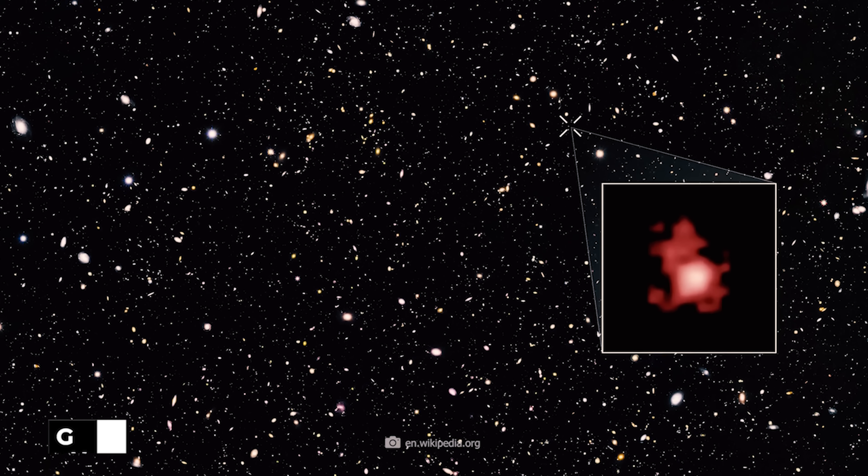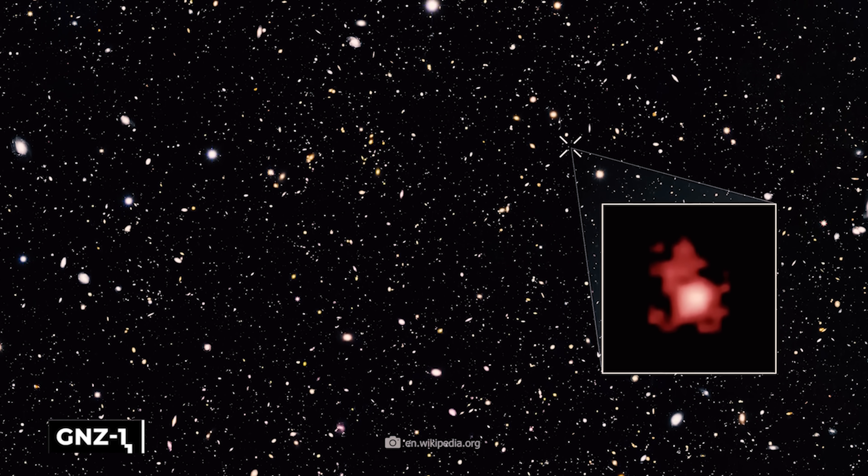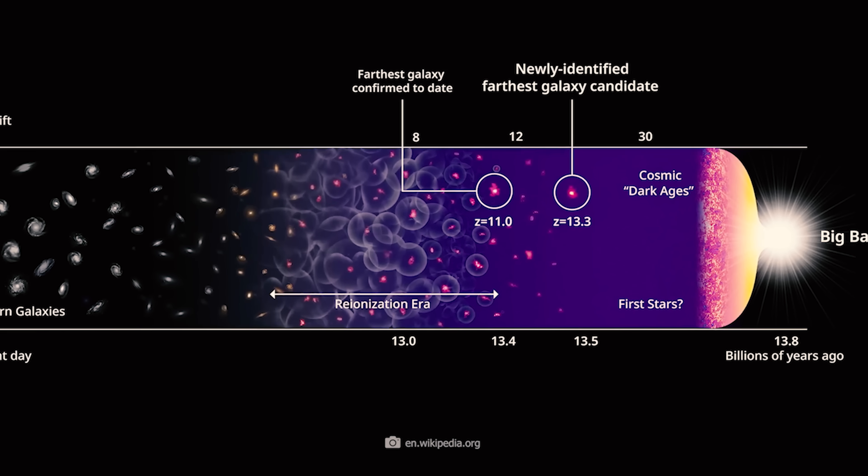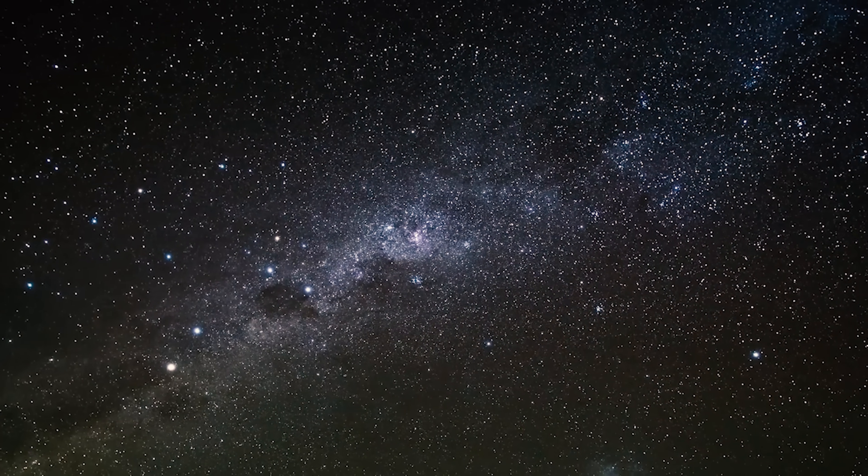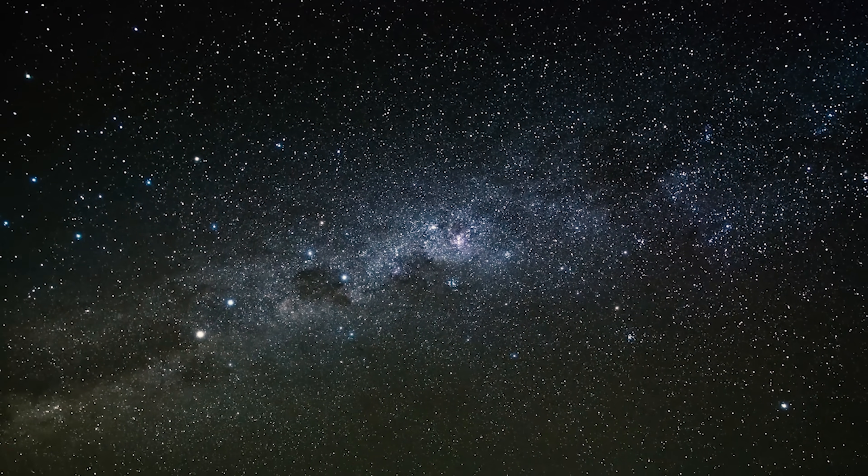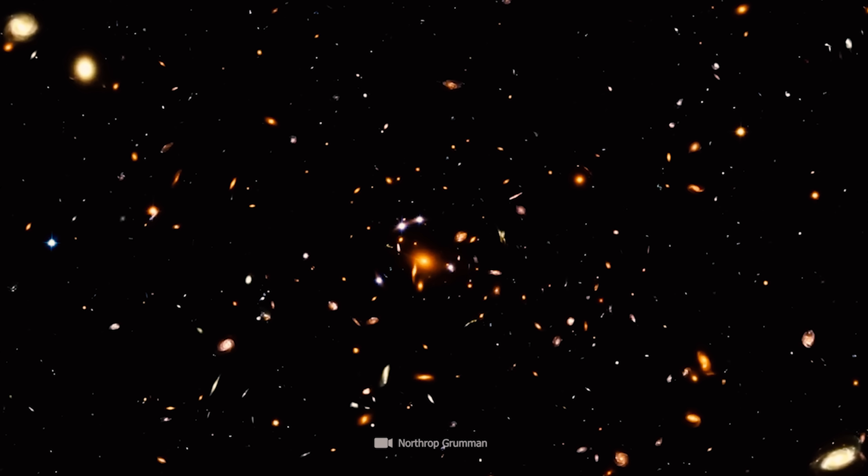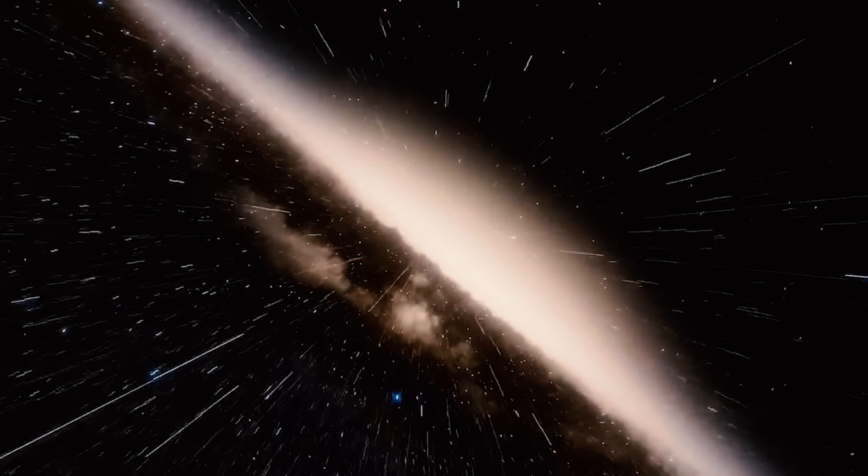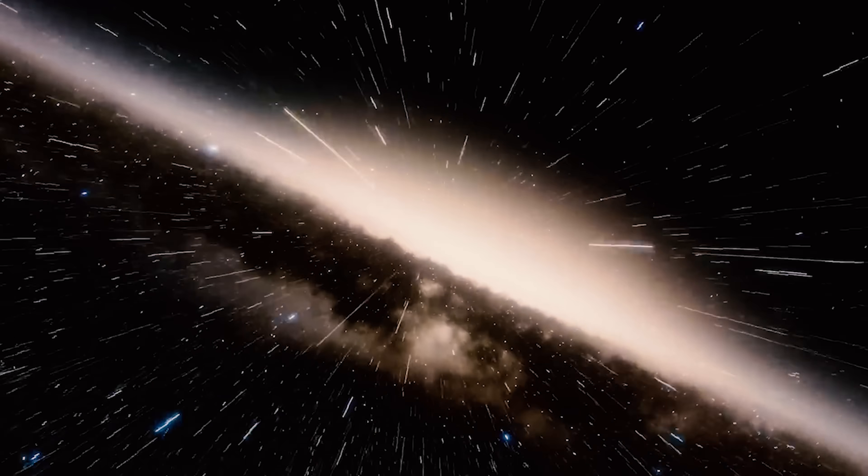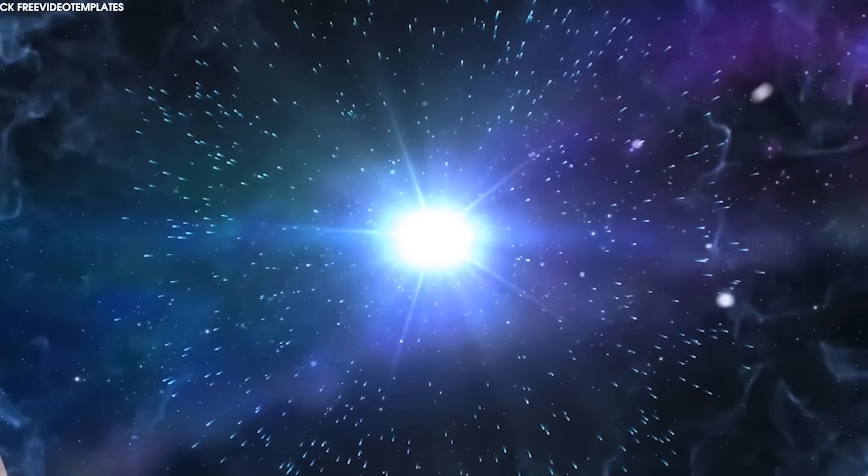Evident in one of Hubble's prior significant discoveries, the galaxy GNZ 11, existing at a redshift of 11.6, roughly 420 million years after the Big Bang. This earlier find, though perplexing at the time, laid the groundwork for understanding the relationship between redshift and the age of observed galaxies. The recent discoveries with redshifts as high as 20z face some skepticism from conservative scientists who emphasize the need for confirmation and proof of their true galactic nature.